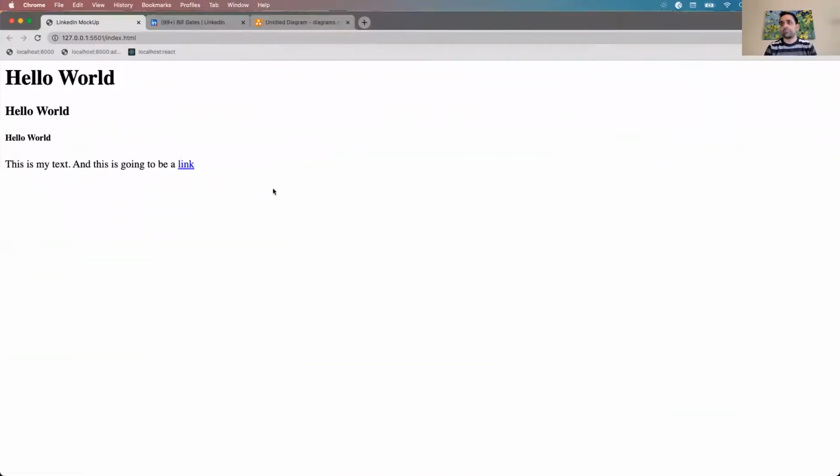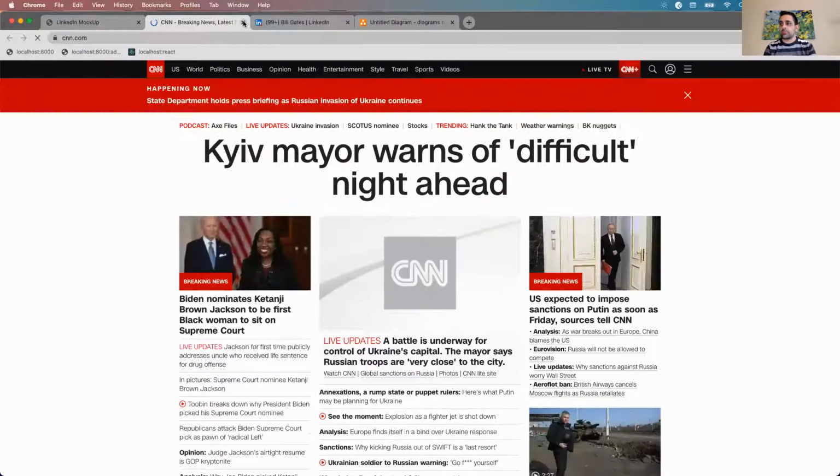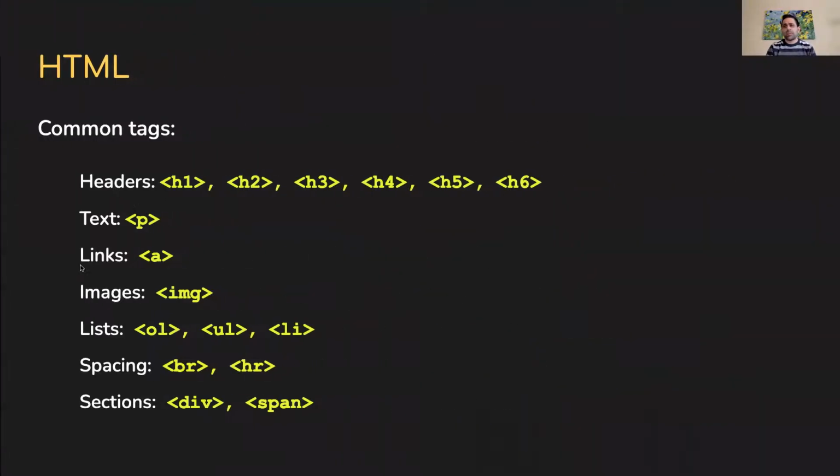So if you want to see that, there's a link. If I click on it, it opens a new tab, cool, cnn.com. Obviously the news isn't as exciting or welcoming to see, especially this week, but that's how we create a hyperlink. I'm not going to go through all of these because I want to focus on our LinkedIn challenge, but for images, if you want to show images, use the img tag.